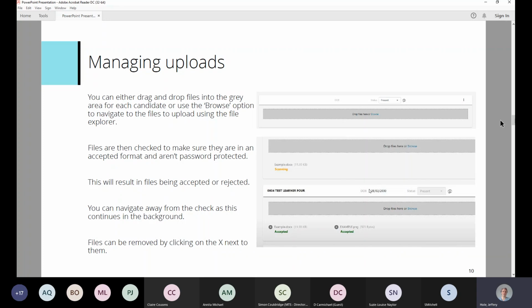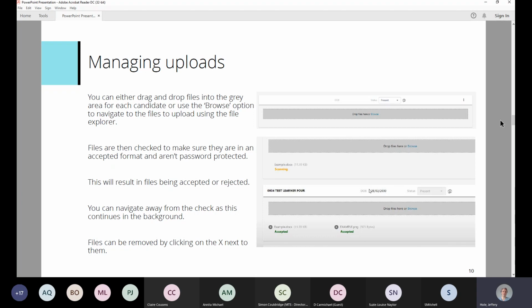Now, this can take a little bit of time depending on the size of the file. So for large files that we may use, for example, in music technology, where you need to upload the project file, that can take a little bit of time for the scanning to happen. The process is checking that they're in an acceptable format and they're not password protected.